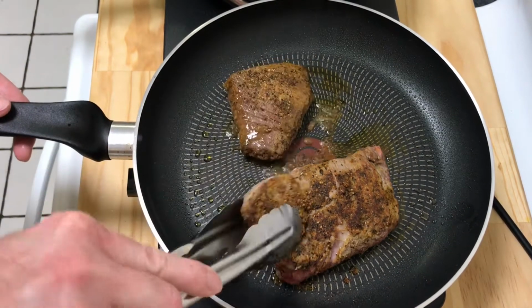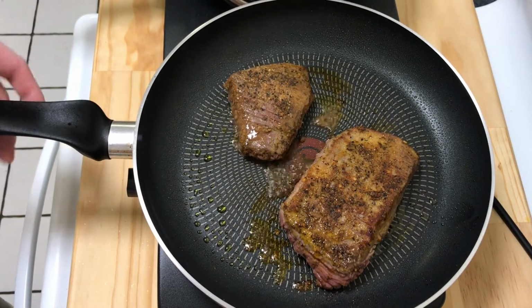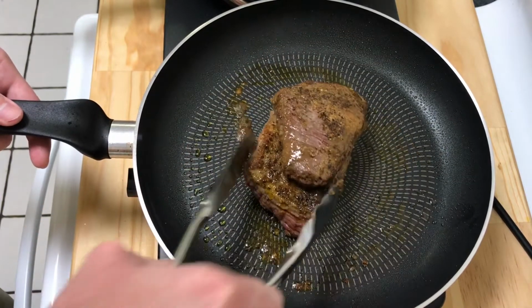Alright, so we just want to keep cooking our steak like I said. It's got another couple of minutes to go. This bit's going to be finished before the big bit, so we're just going to put that on top.